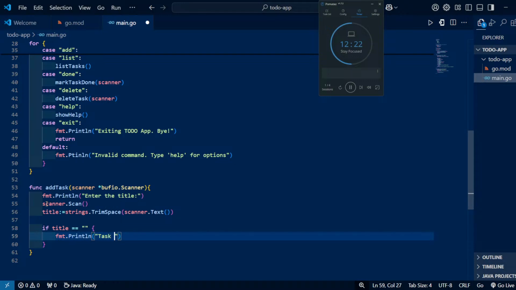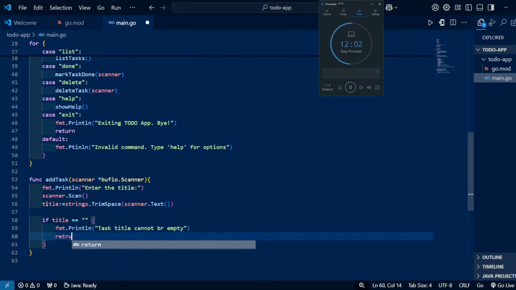If the title is empty, then we will print the message that the task title cannot be empty, and simply return from the function.